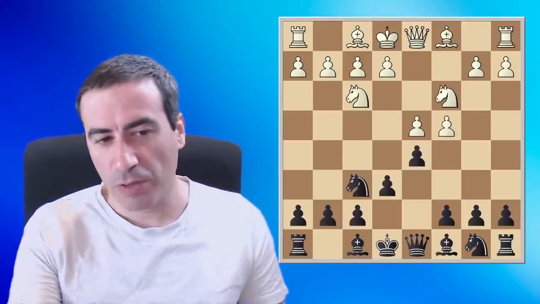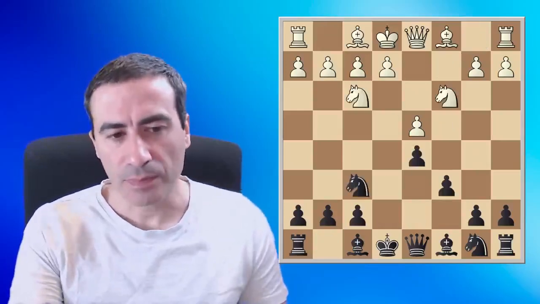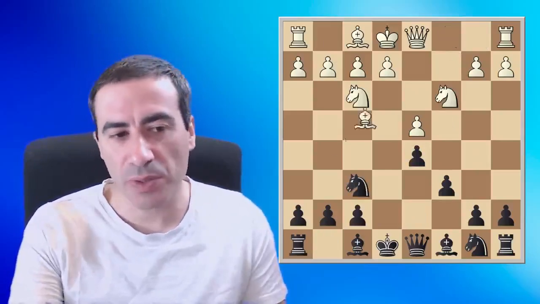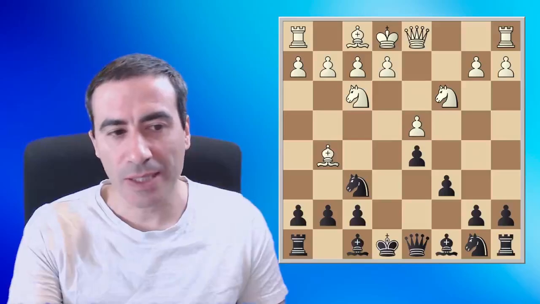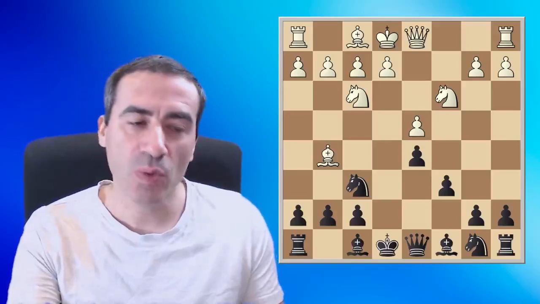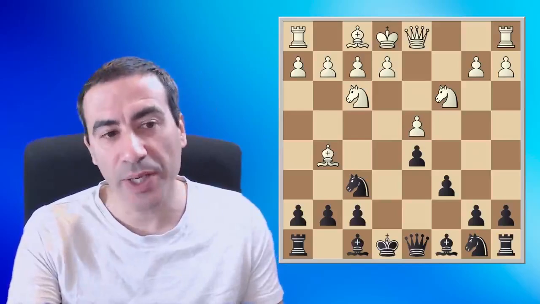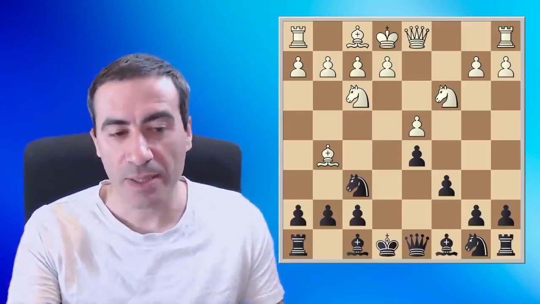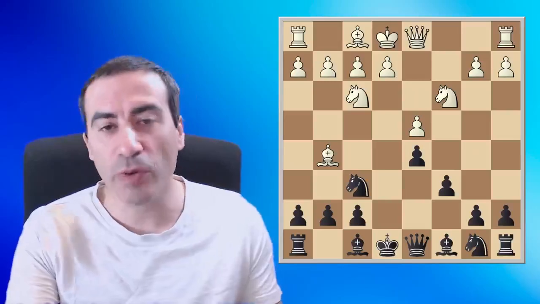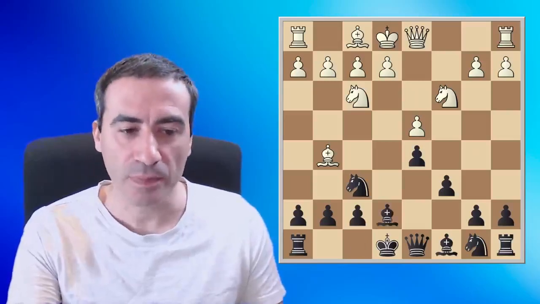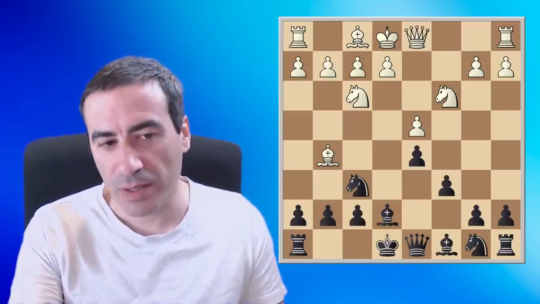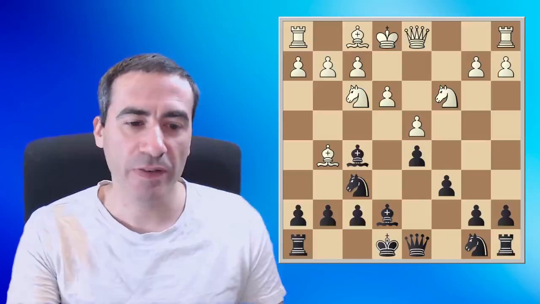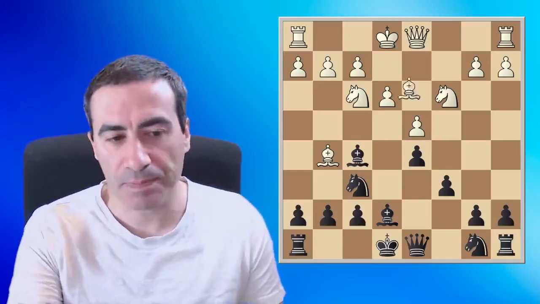So the opening was not very challenging. Against the Semi-Slav, Cd5 is not very strong because in this position, instead of having a knight on f3, white should have played e3 to be able to play bishop d3 as fast as possible, and the goal for white is to prevent bishop f5. So here, because of knight f3, black has enough time to play bishop f5, and I think this position is already equal.